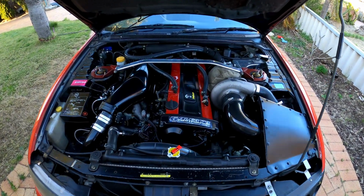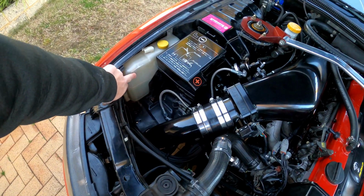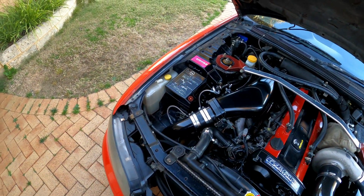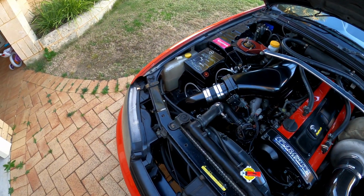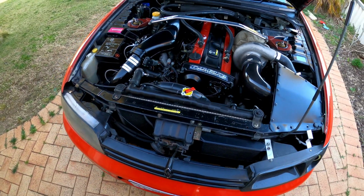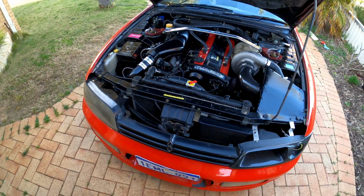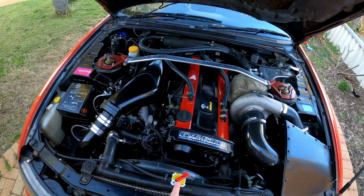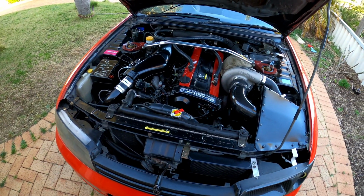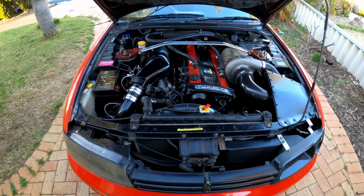So yeah, as I said, it pushes quite a bit of coolant out. I can normally fill this bottle. It's only ever pushed it out once, and that was at a roll racing last year, May. But it's not ideal. If I put the 2-bar cap on it, I can normally keep quite a bit of coolant in it, unless I run it in fourth. At roll racing and power crews, with a 2-bar cap on it, it doesn't tend to push coolant, but I have coolant pressures of up to like 28 pound. It sits right up there, but if I hit fourth, then it will normally creep to about 30.